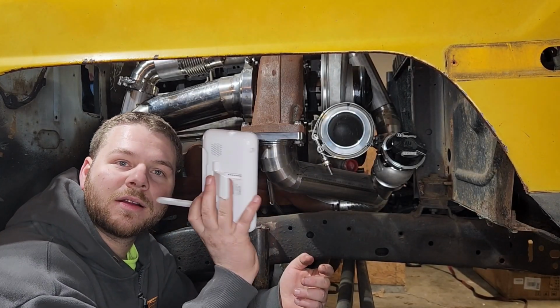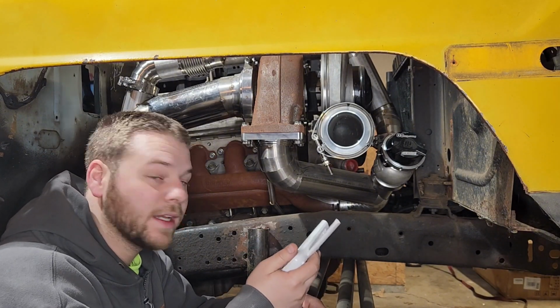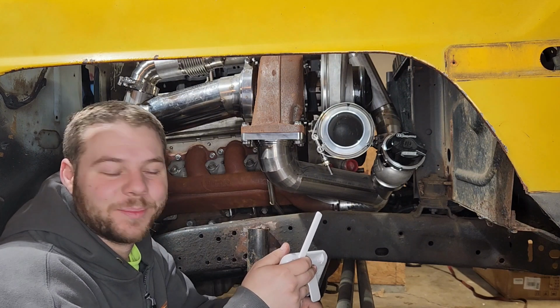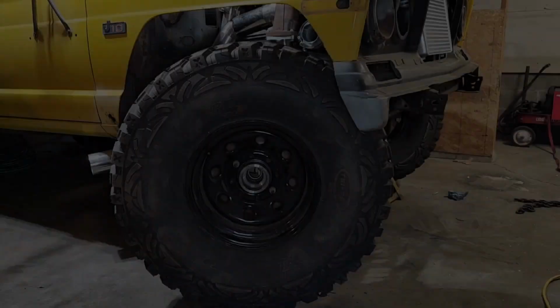Well, guys, the baby monitor is going off, so I will have to continue this hopefully in her afternoon nap. Perks of trying to build a truck during your kid's nap time.